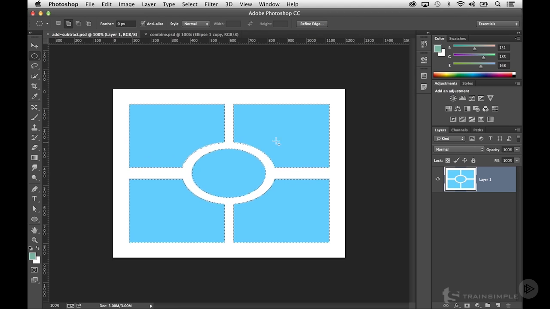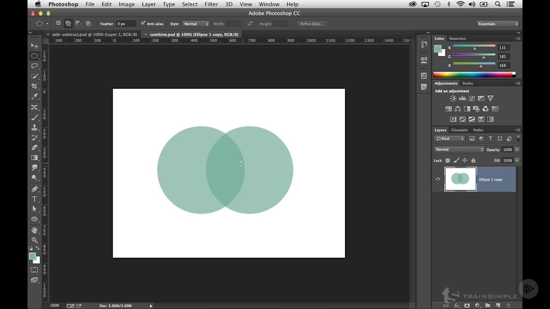The other thing that I want to point out is if you have a different scenario where you're trying to select an intersection of two objects, there's a different command that you can use. Let's go to combine.psd. We have two circles overlapping one another. What you want to do is choose the elliptical marquee tool in this case, because we're dealing with circles, but you want to select this last option. And what you want to do is click and drag, and you can hold down the Shift key because we are dealing with circles and this will constrain it to a circle. Again, the space bar will allow you to reposition your selection. And don't worry about being too picky. Again, this is just a demonstration.